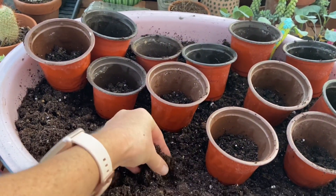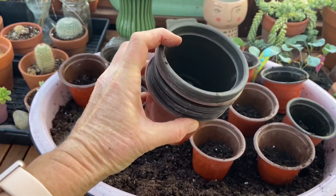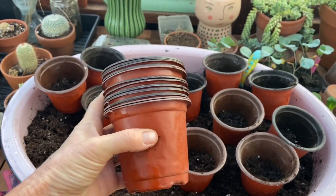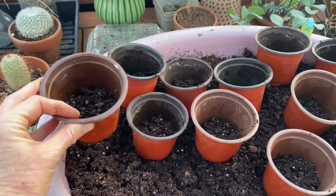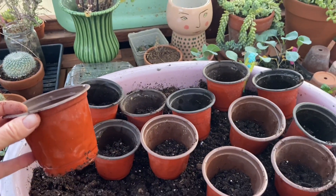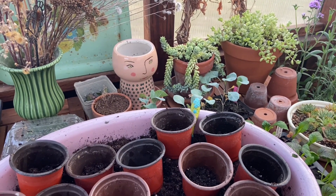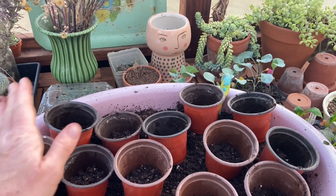I've got my potting soil moistened. I like these really cheap pots — I get them on Amazon, I'll include the link. They work really well and you can reuse them. I just put a little bit of soil in the bottom, because these pots are kind of small for this. But we are going to have several more days in the triple digits, hundreds, so I'm really just trying to hold these over until we get past the hot weather.